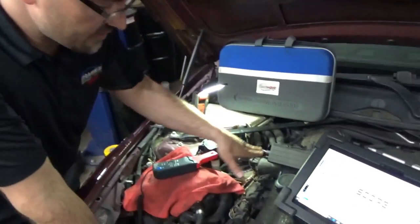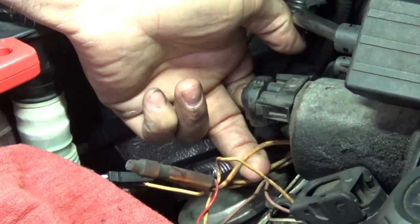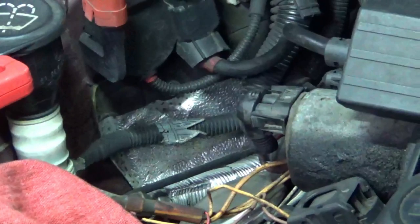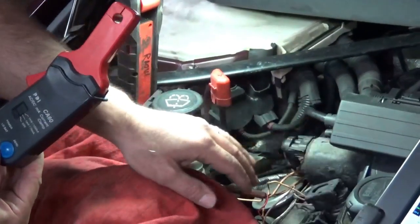We stepped away from the vehicle to develop a diagnostic game plan. I like to curtail my diagnostic approach around the vehicle I'm working on. Many vehicles, a lot of the components I'm interested in seeing are very difficult to access in reality. So I'm always trying to gain as much information as I can in one shot. We found that these ignition coils are supplied voltage by one common source — a splice pack. This heavy gauge wire is a voltage source that supplies all six ignition coils, and they meet inside the splice pack where little wires branch off to each individual coil. We're going to interface our amp probe to this heavy gauge wire and gather all the current flowing through each ignition coil in turn all in one location.